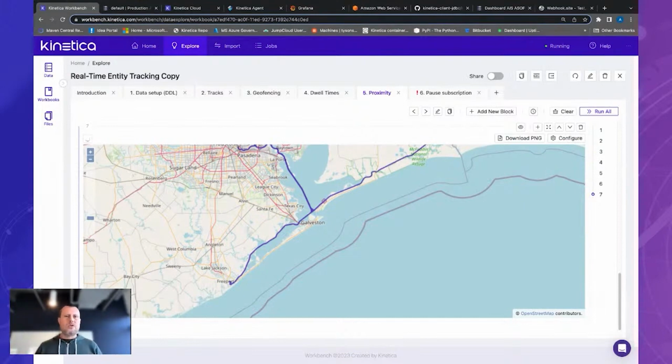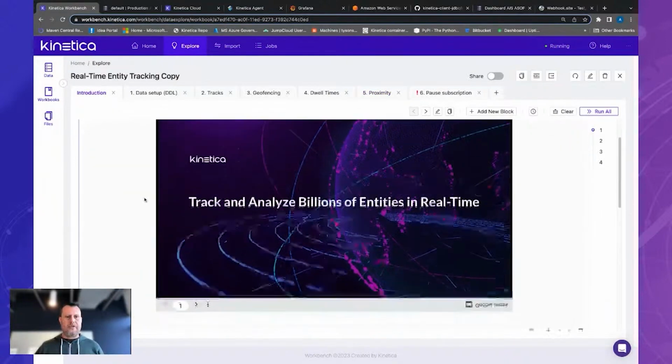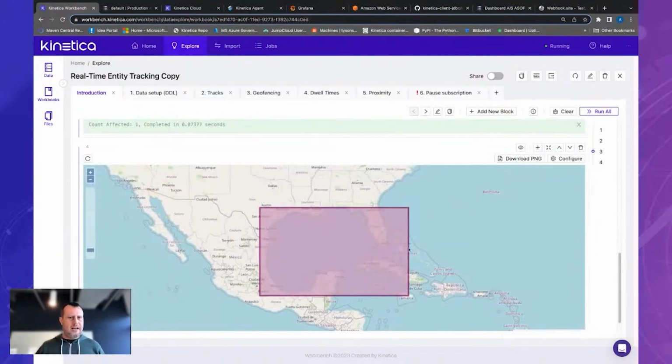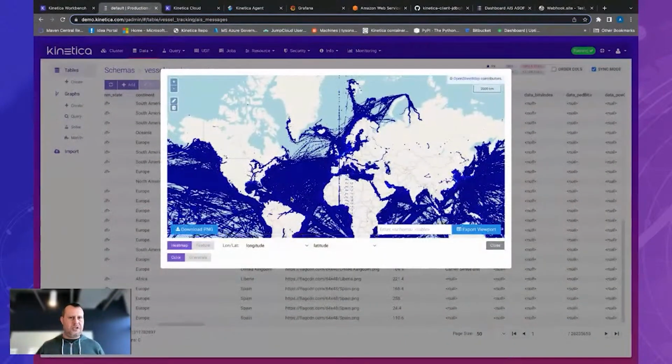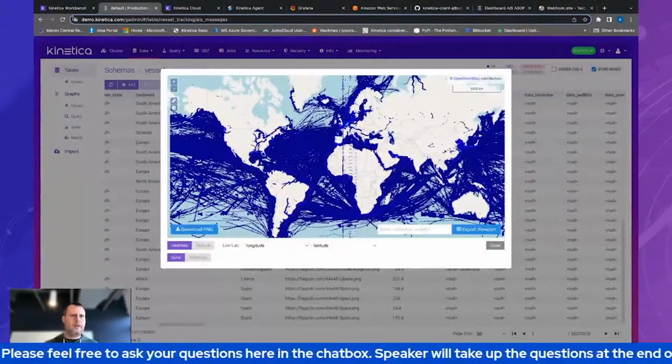So I want to take a step back now that we've walked through this whole process and go over what we've looked at, and then I want to pause and take some questions and dig deeper anywhere folks would like me to expand a little bit more. So if you remember, we started with our introduction. We take a sampling of the data, which is covering just this area within the Gulf of Mexico, from our larger data set, which is worldwide shipping traffic.